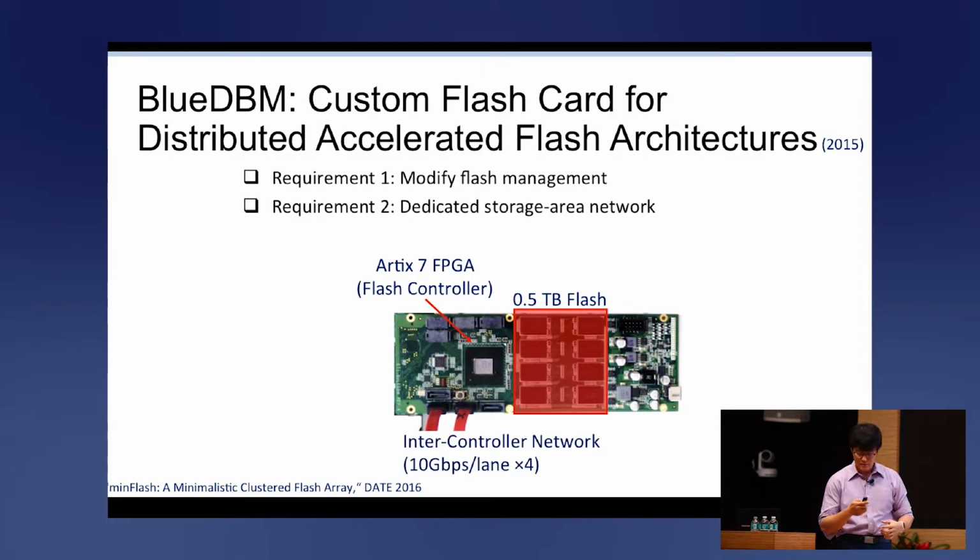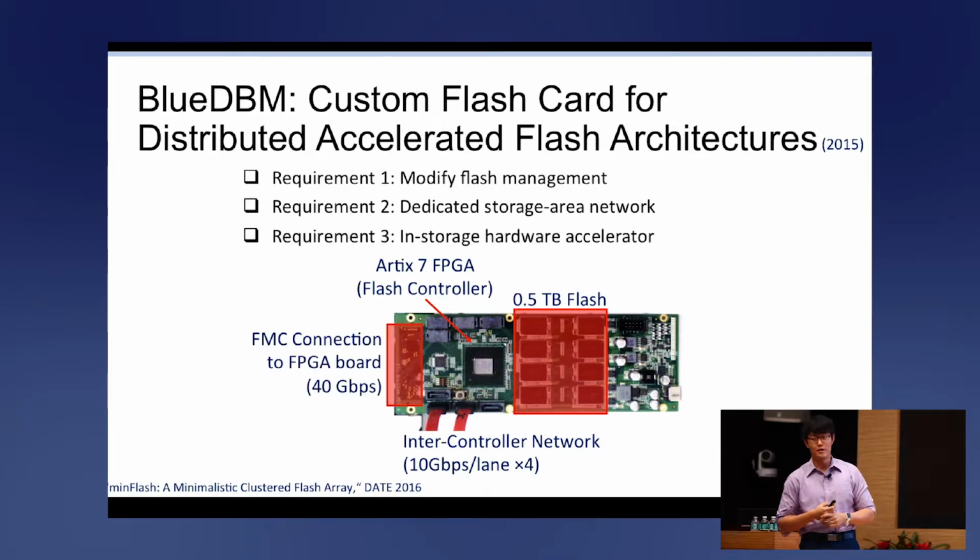The second requirement was we wanted to have a dedicated storage area network between the storage devices themselves. And I think so far, among the platforms that exist on the market right now, I don't think I've seen any that have this feature yet. The third requirement was that we wanted a near storage, in-storage hardware accelerator. That's why this card was designed to plug into a bigger FPGA over a fast link on which the application acceleration that we wanted to experiment with could be implemented.